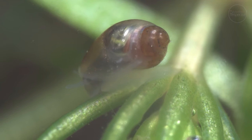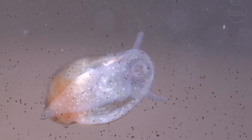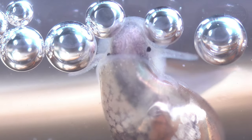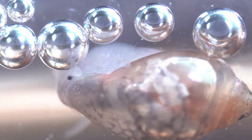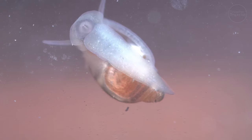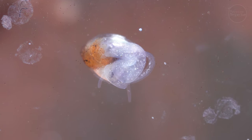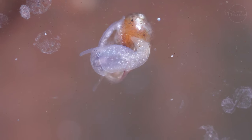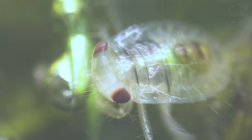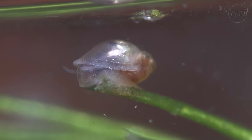Dead and decaying matter, such as fallen leaves or dead animals, are also important food sources for snails as they break down and release nutrients into the pond ecosystem. Did you know that snails are able to swim upside down onto the water surface? And this is how it looks when a snail is adding nutrients to my garden pond. As there are many predators in my basement ecosystem, I am quite excited to see if the snails will start to reproduce or get eaten by the other pond creatures. Countless microbes have started to show up, and the survival of the fittest has just started.